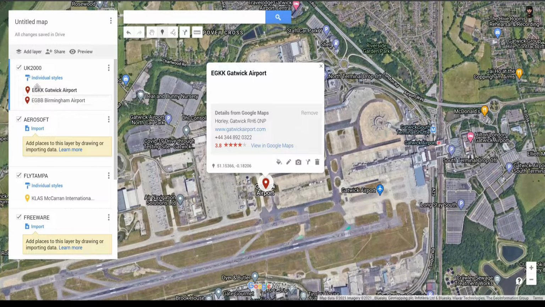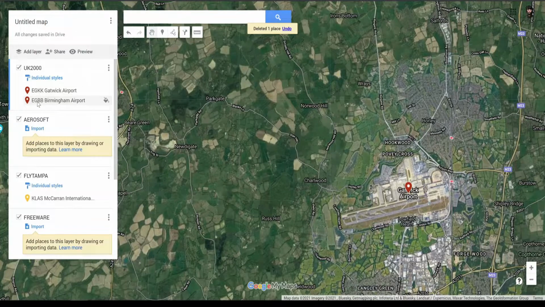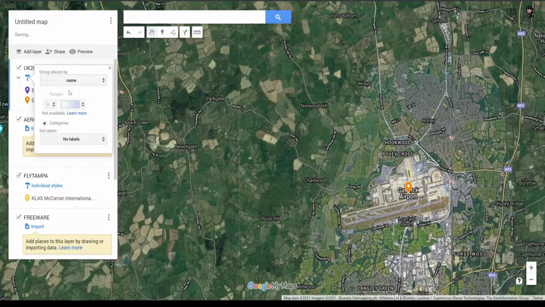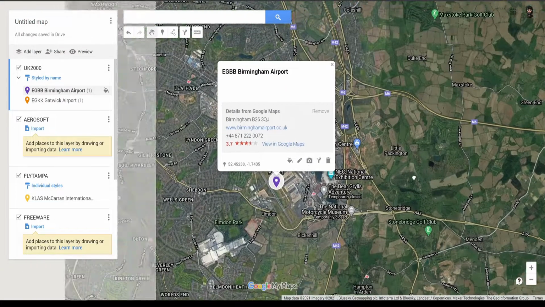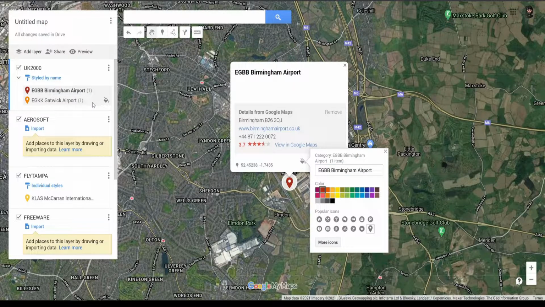Obviously Gatwick, in terms of the ICAO code, isn't in the correct order. You can change it to have the label by name, and it will reorder it for you. Also, it'll recolor it by the looks of it as well. That's not what we want. Just have to redo that, I guess.